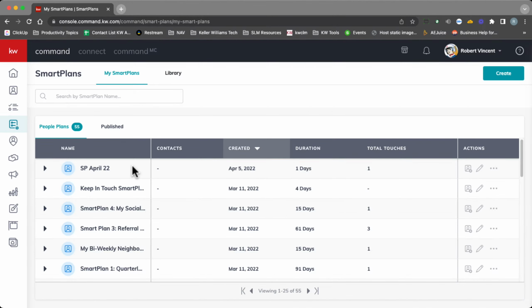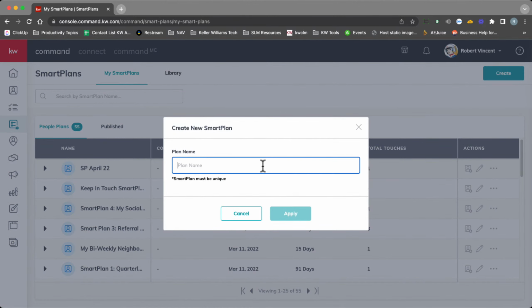Drip campaigns. That's the term that's often used in any kind of marketing where you're reaching out multiple times over periods of time to your contacts and saying whatever you need to say, just in general, marketing with multi-touch. Okay. So very simply, a smart plan is a series of events. And I'm actually going to create a smart plan here, and I'll show you really quickly because it is worth just taking a walk through.